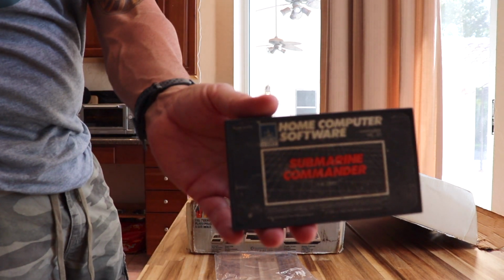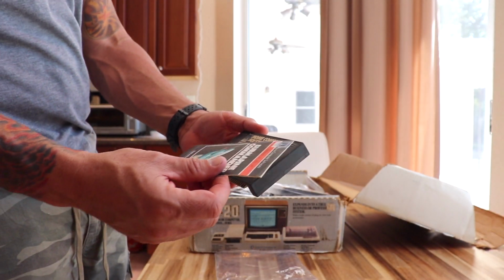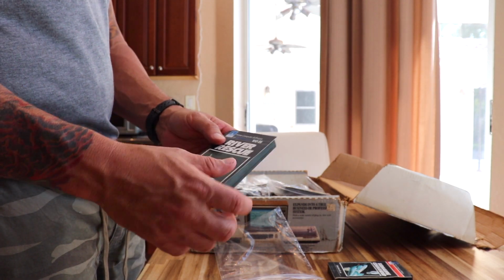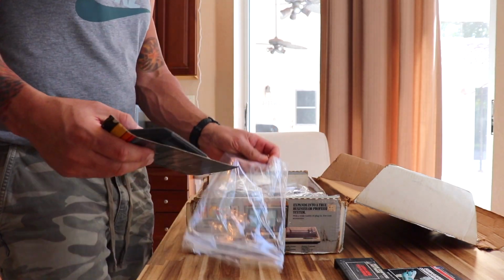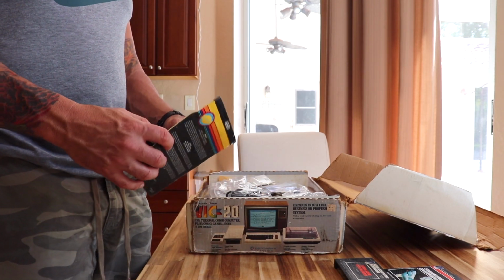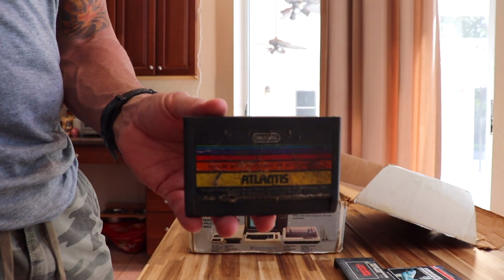Looks like the first one here is Submarine Commander. Don't know if that's a good game or not. I guess we're gonna find out. The next one we got, River Rescue. Again, you guys can tell me if it's a good game or not. I guess we'll have to load it up and play it and find out.